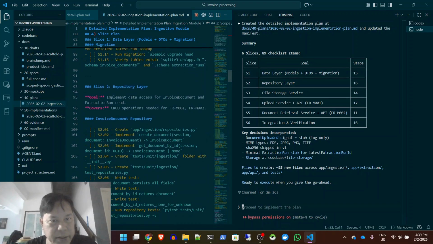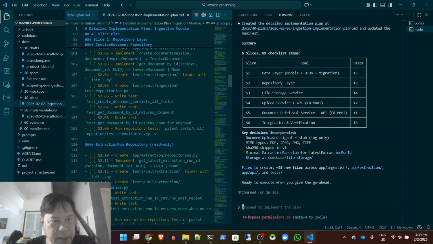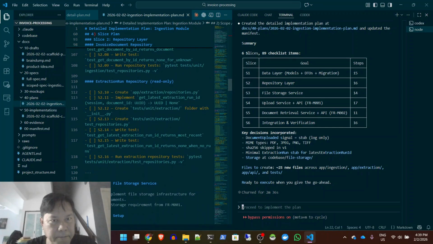For example, you can basically ask a simple question like, I don't really get the flow of this app when this implementation plan is executed.